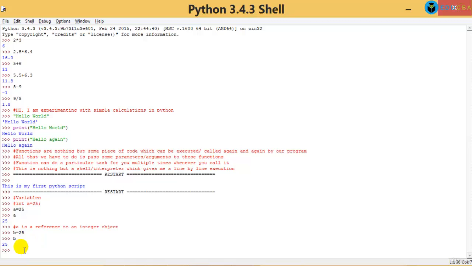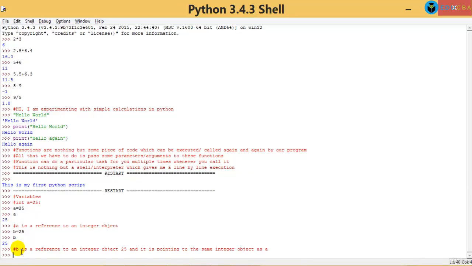Sir, how do you prove what you just said? Is there some way to prove it? Yes, there is a way. Let's go to the documentation and see if there is a function which tells me the address that a is pointing to. Can you prove the statement that b is a reference to the integer object 25, and it is pointing to the same integer object as a?